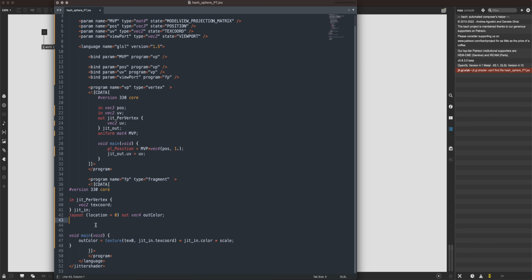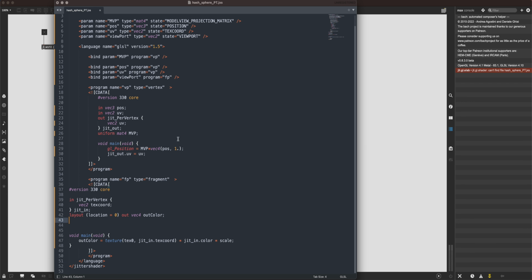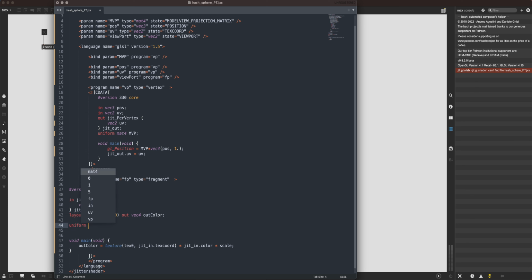Okay, so here we basically have our shader almost complete in order to modify it. Okay, so let's create a uniform. Back to viewport.